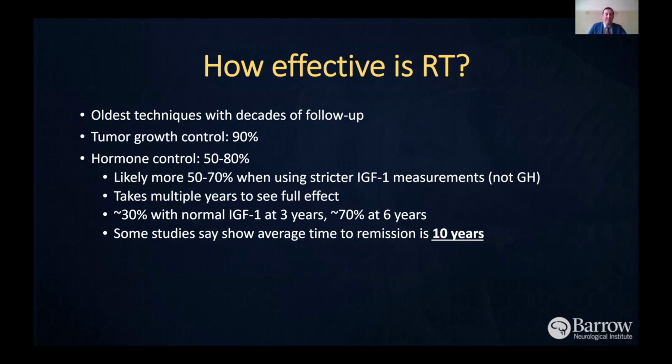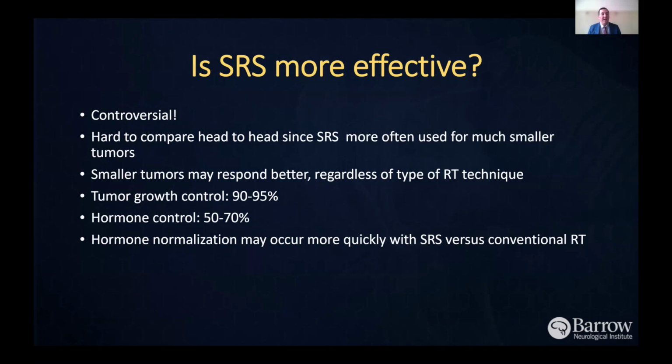And so furthermore, some people are under the impression that SRS with Gamma Knife or CyberKnife are more effective than the more spread out 5 to 6 week treatments we often do with state of the art photon therapy or even proton therapy. However, I don't necessarily agree with this notion, even though I do prefer SRS if it can be done safely. And this is because of something in medical research we call selection bias. That is, patients treated with SRS in that 1 to 5 day course are much more frequently going to have smaller tumors than patients with the longer courses of radiation. Smaller tumors may respond better and more quickly to radiation, regardless of what technique is used. And this can cause some people to maybe incorrectly conclude that SRS is more effective than conventional radiation when it's in fact just that smaller tumors are less stubborn than bigger ones.